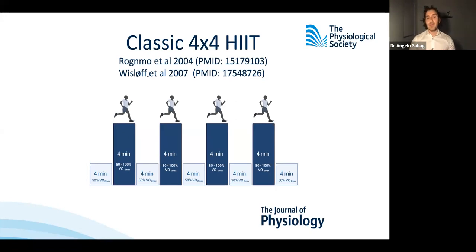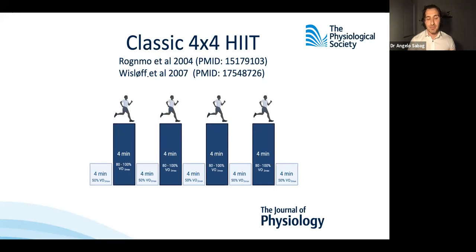Now, one of the key reasons why high-intensity interval training is promoted so frequently is because it's touted as a time-efficient way to exercise. I'm not sure about you, but if you were to ask me, 4 by 4 minutes interspersed with 4 minutes of recovery periods and warm up and cool down periods of 5 minutes or 4 minutes, whatever that is, that ends up equaling around 40 minutes of exercise, which isn't very time efficient.